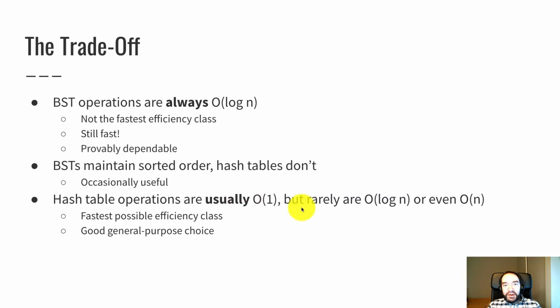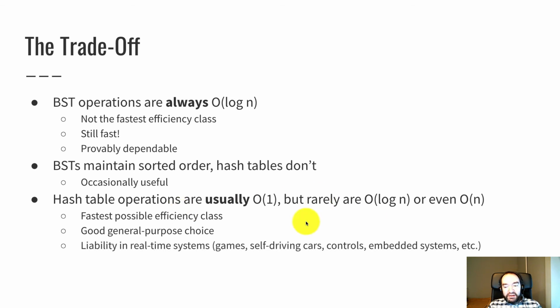So by default, if we want a map, usually we reach for the hash table because it's usually faster. However, this small but non-zero chance of being quite a bit slower is a liability in situations where we can't have any one operation be slow. Namely, real-time systems. We've talked about this before. This was a thing with vectors versus linked lists. A real-time system is some kind of system that needs to make quick responses with a predictable response time.